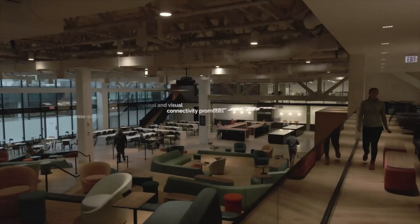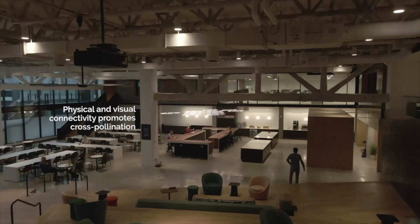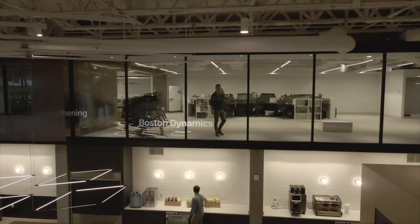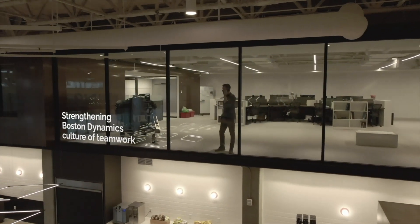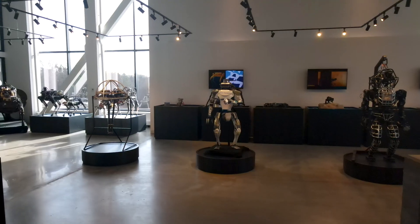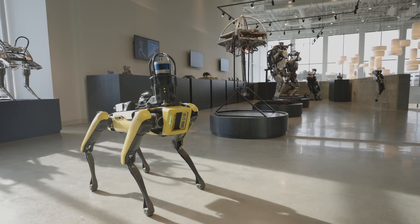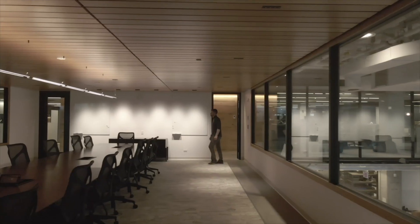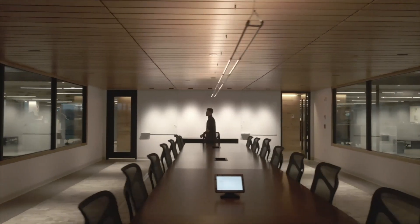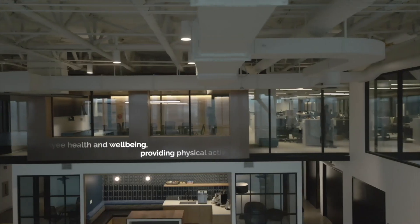My name is TJ DeFeo. I was the project manager for the design team, Bergmaier. When we came to the new space, Boston Dynamics really wanted to focus on their love of this space and maintaining the views, the natural light, and the feeling that you got when you were in the space. People have access and views from every angle — at the mezzanine down to labs, town hall, the lobby, and the new gallery space. Between lab spaces, they can move from one to the other, expand and contract as they need, and there's always connection between all the team members.